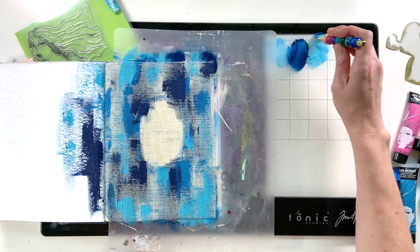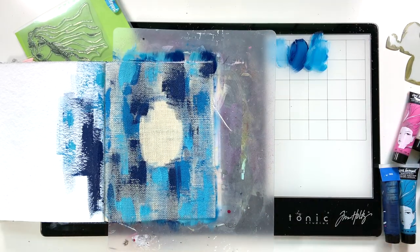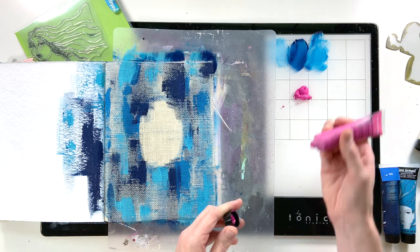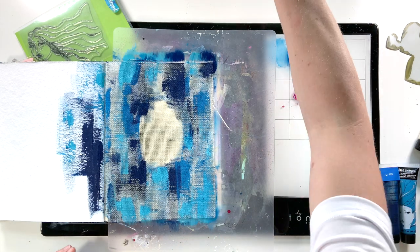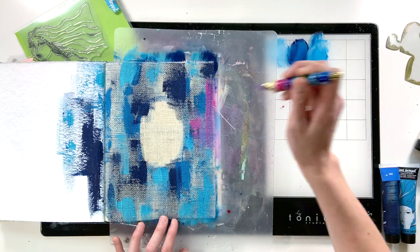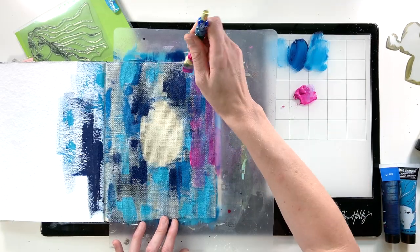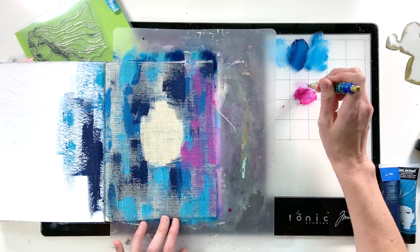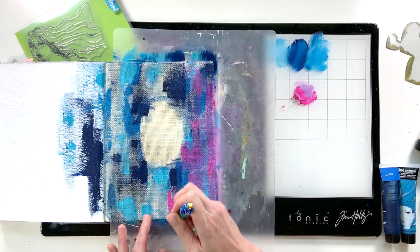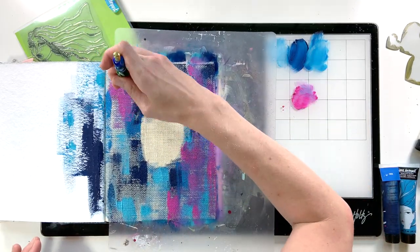So that's what I was doing here, working with all the different blues. You can see I'm not even rinsing off my brush until I'm done with the blues, but I've used those as kind of the basis. Now I'm going to pull in some of this bright pink, and I will add that to some different parts on my page, mixing it in with the blue, because then you get, of course, my very favorite color, some beautiful purples. But mixing that in some different spots, not even coverage, that's not what I'm hoping for. I just want it in certain areas, just little hints of it peeking through.